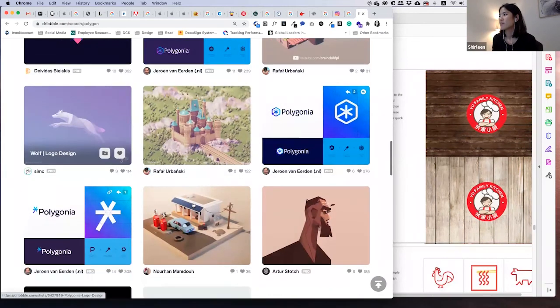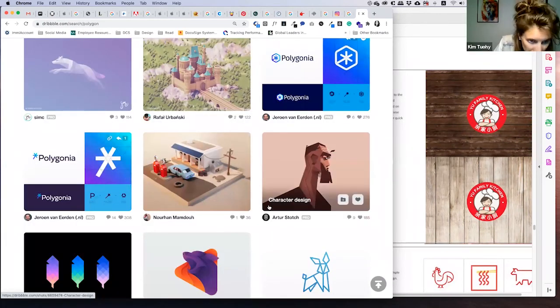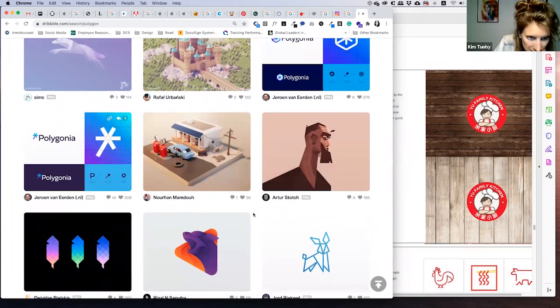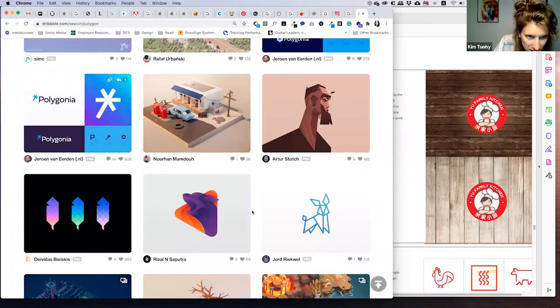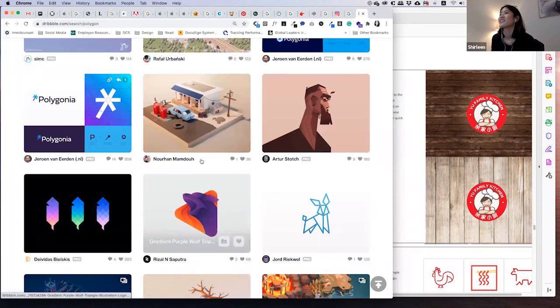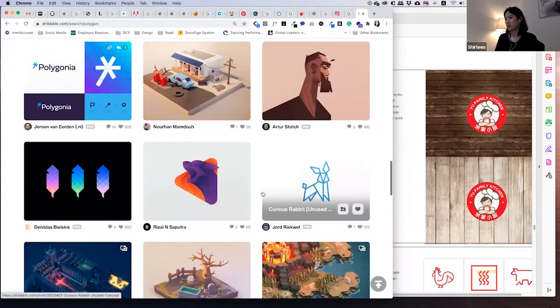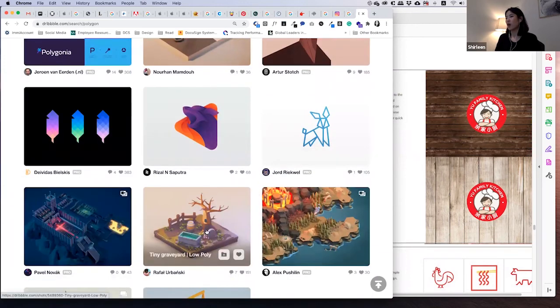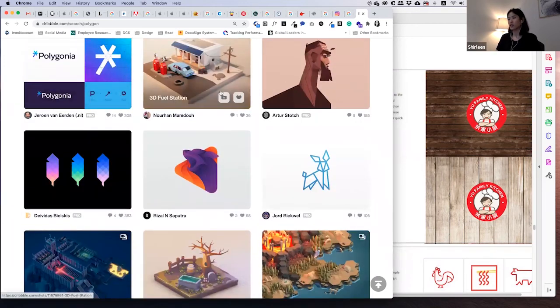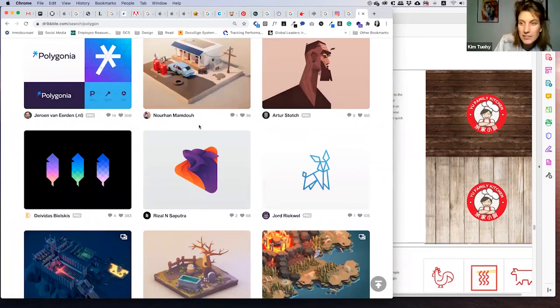There's some gorgeous, like that little, what do you call it? Station, the fuel station, stuff like that. I think it's so cute. This one, yeah, it's so cool. 3D stuff, I think is really, what you call that is isometric. I think it's isometric. Oh, yeah. Where it's like, yeah.